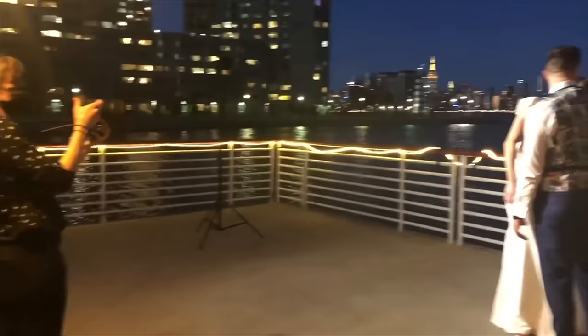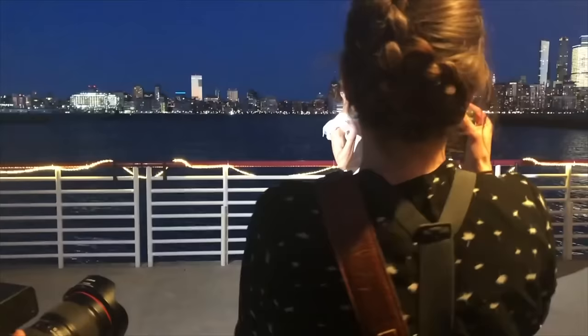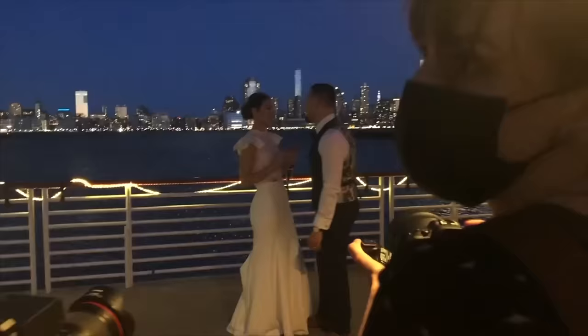Don't even need a light because there's this spotlight. Oh, no, that's you. Do you mind turning that off for a second? Sorry. Yeah. Just one second. I just need to see where the flash and the actual natural light is.